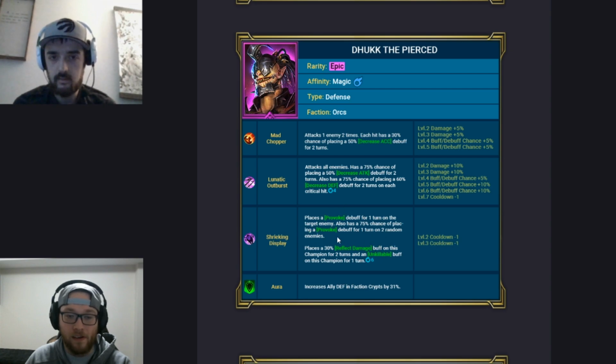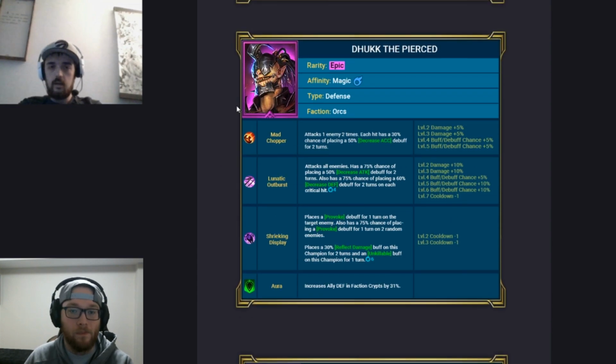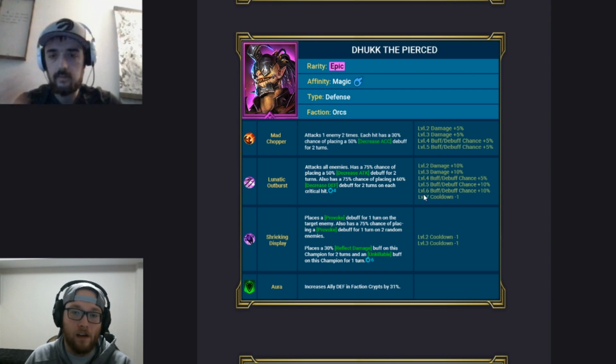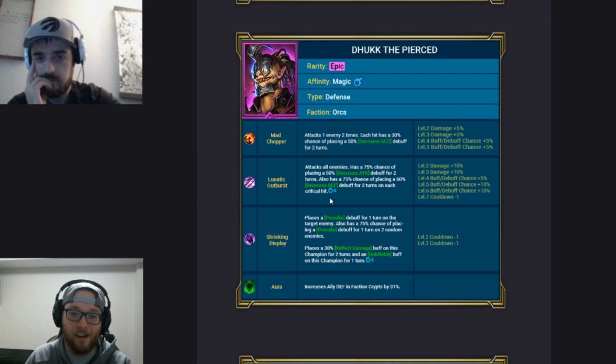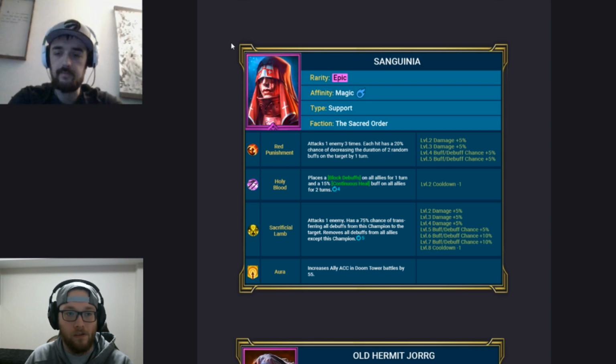It's a shame it's not 100% to land two randoms, but I guess that would just make the skill more broken. Yep. But he also has the Faction Crypt aura as well. I like him. Any champion that has 100% chance of landing decreased attack and decreased defense is a win for me. The pool is very saturated now with the amount of epics in this game. So the more of them that can do AoE attacks that are 100% chance, is always good.